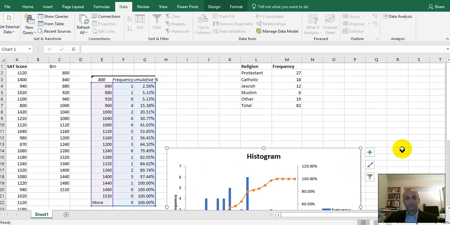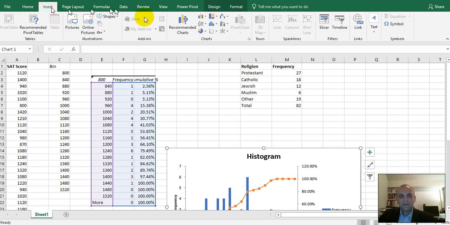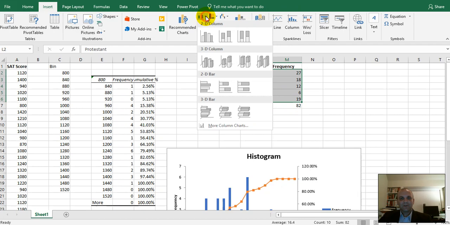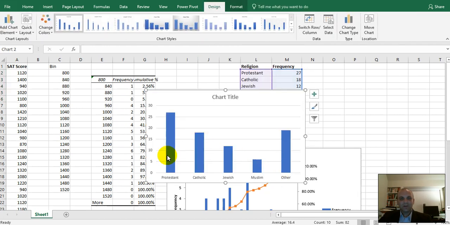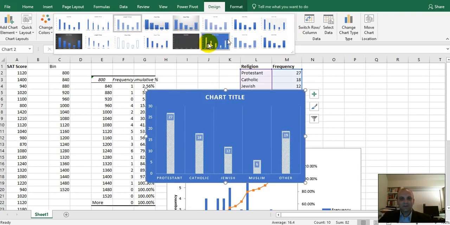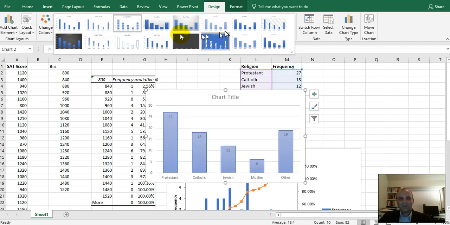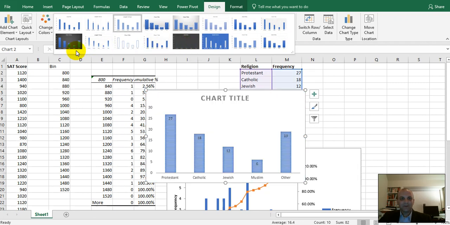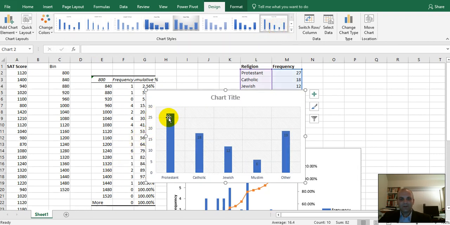I'm not going to really mess with it too much right now, but I am going to show you just real quickly how to make a column chart. I made up this data based on religion, and here we're just going to use a column chart. It's good for looking at numbers really quickly. Here you can go through and change it around and manipulate the chart so it fits what looks best to you. I don't really necessarily have a preference, but every data set kind of looks different. I kind of like this because you have the numbers at the side and the numbers in the column, so we know that 27 are Protestant, 18 Catholic, and other, right, and all that type of stuff.